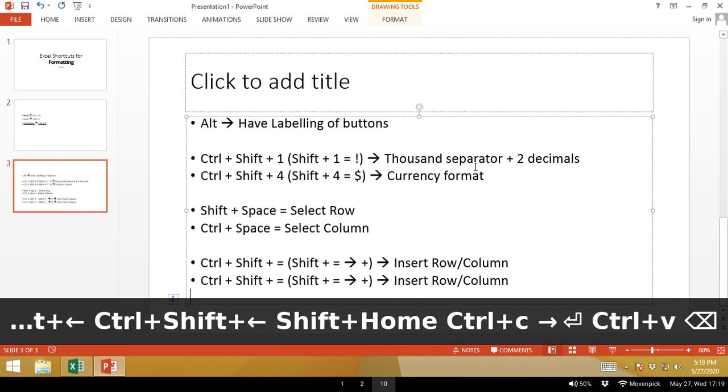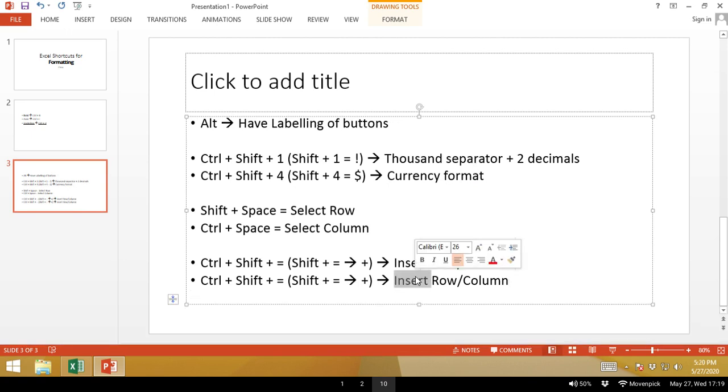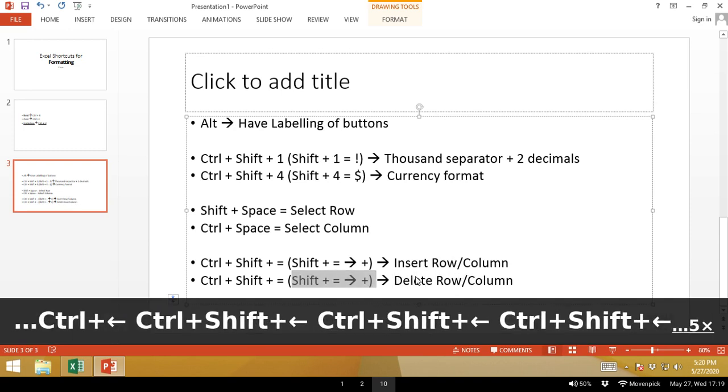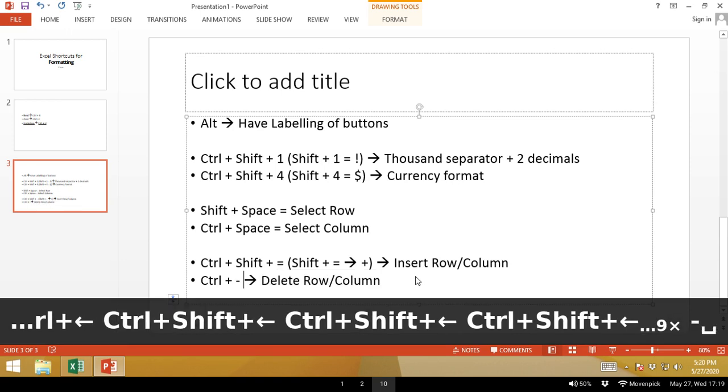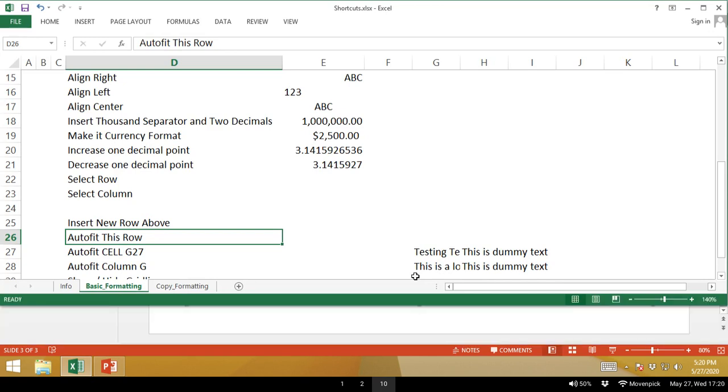Then delete. So you don't need this one. Control minus. You have this thing. Okay, so that is the insert and delete row or column.